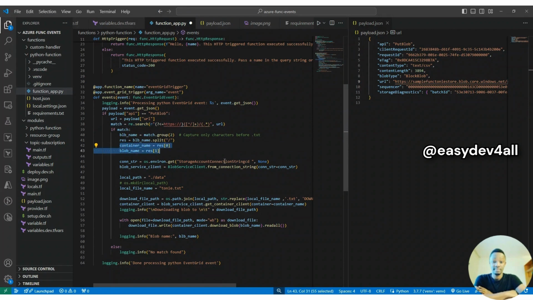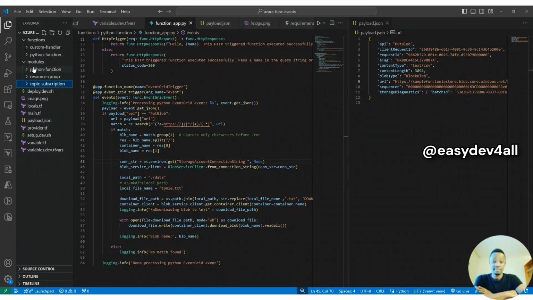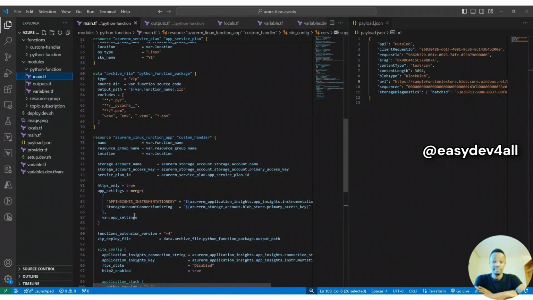And again, if you remember this connection string, I need to get rid of this. It should be like this. Connection string, which was what we set when we defined our function. If I take you back to this function definition within this configuration file, you will also see us create this here.